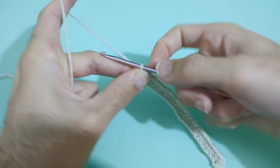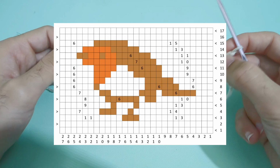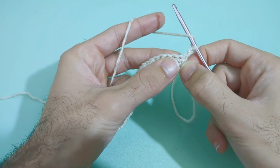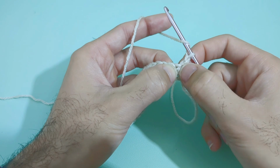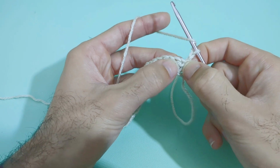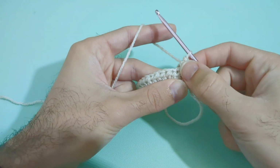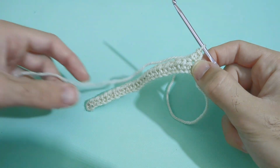Now I'm going to chain 2 and turn the work. Now the second row of this pattern is also just 27 half double crochets in the main colour. We're going to be working our first half double crochet into the 1st stitch. We're not going to count this chain 2 as a stitch. So we want to work 27 half double crochets starting in this very 1st stitch. Now crochet 26 more half double crochets till you get to the other end of the work.